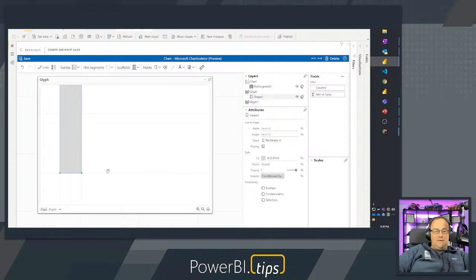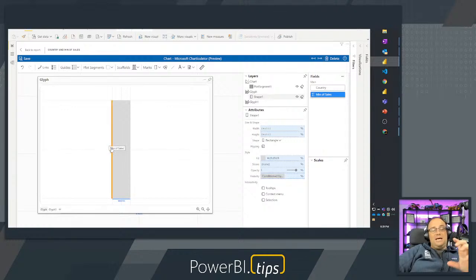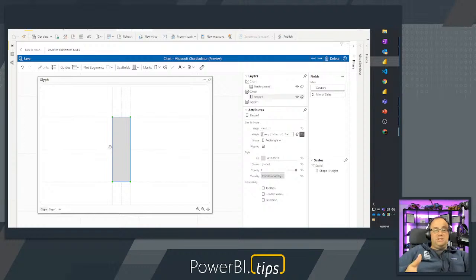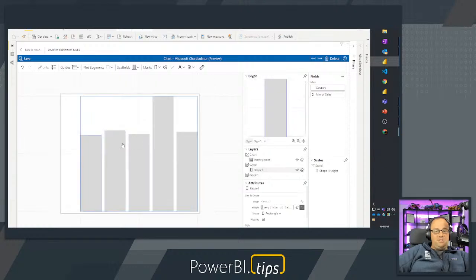Now that I've built some objects on my glyph, I go in here and add my minimum of sales. This is now my data point, and I define the height of this glyph. When I add this, it's going to adjust for each country the minimum of sales from my data model. Now if I pin this back in, you can see I have different bars.